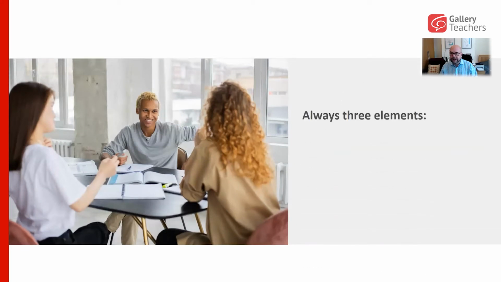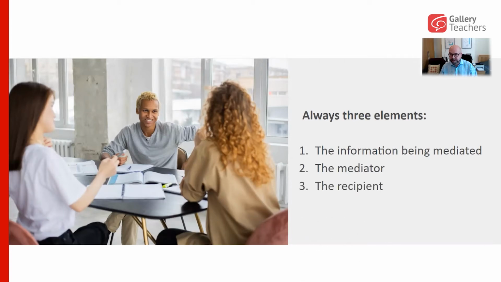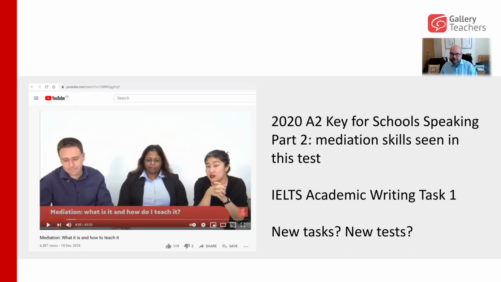So, to underline the point for the final time, with mediation, we have three elements. The information being mediated, the text, the concept, the person, the mediator, and then the recipient, for whom the mediator is simplifying, clarifying, illustrating, paraphrasing the information being mediated.